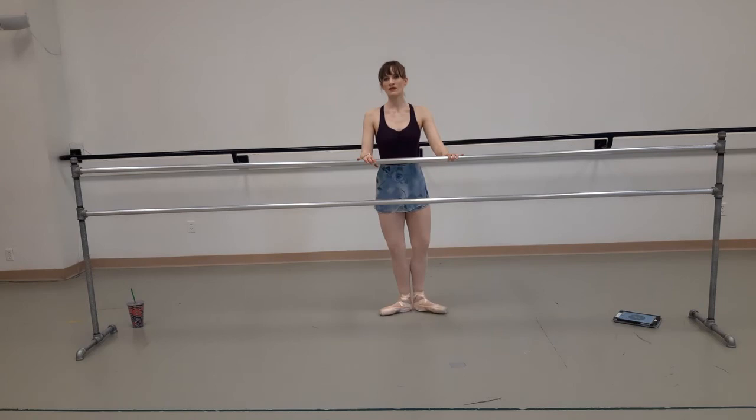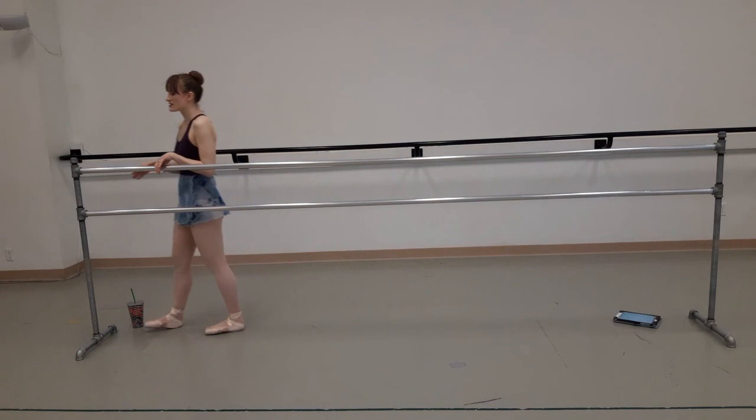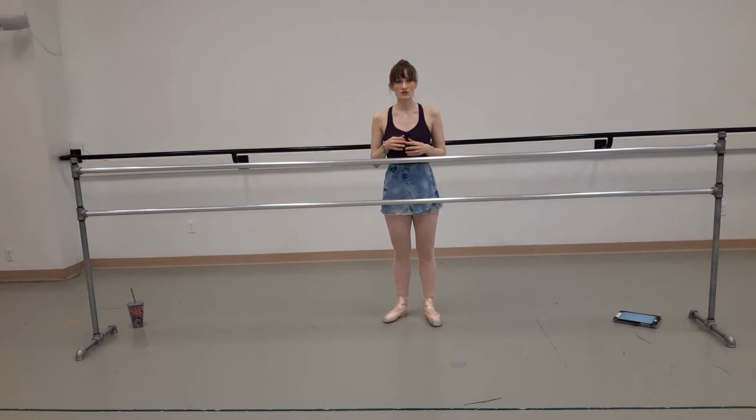So we'll just do one more. We'll do bourrée. I'm going to do it along the barre. You can try these in center on your own, in one spot or traveling. I'm going to do side, and I'm also going to do pocket forward and backward.